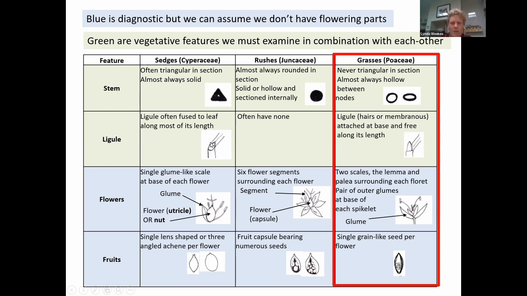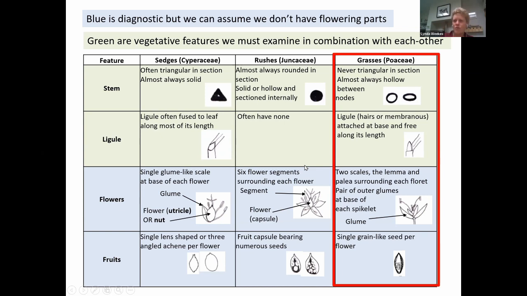The other thing that I suppose is the best way of telling is to have a look at the ligule. So in a grass, we've had a look at the ligule, and you'll see that it sticks up, it's attached to the base where the sheath is. It's attached by its base, but it sticks up. If you pull back the leaf, it sticks up independently of itself. Whereas with a sedge, if you peel back a leaf of a sedge, the ligule is actually fused to the base of the leaf for its entire length, except for a tiny little margin on top. And rushes generally don't have ligules, and if they do, they're so tiny that you can take it that they're not really significant. So I suppose it's the ligule that matters.